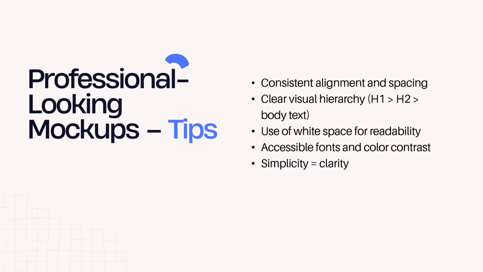Now let's talk quickly about how to make your mockups look professional, even if you're not a designer. Here's a few key tips. One is use consistent alignment and spacing. Things should line up and feel balanced. Second is to create a clear visual hierarchy. So your heading should stand out. Important elements should be easy to spot.